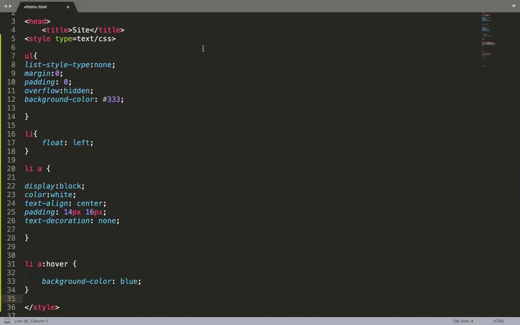Now we've added the unordered list, the list item, the link, all to it. Now we are going to see how it looks. So we will save it and go to see our website, how it is looking right now.